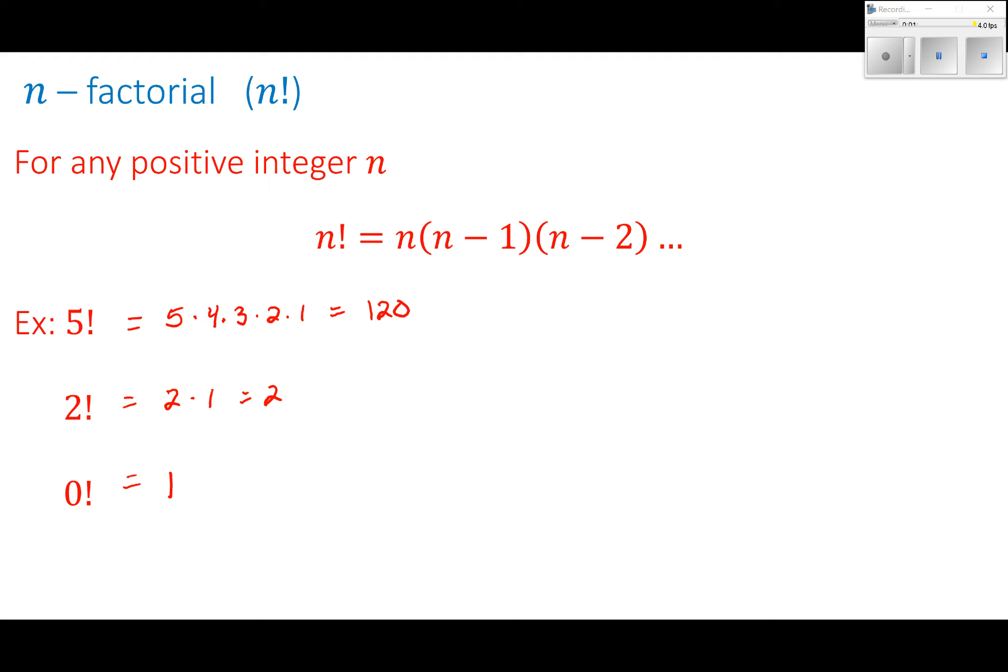So this one's a little bit different. How can you go 0 times anything is 0, but by definition, 0 factorial is 1. Because remember, we were talking about this in terms of expansion, expanding out our binomials, and it deals with the coefficients. So this is really x plus y to the 0 power, which we know is 1. So this is the trickier one, or the one that you have to be careful with. 0 factorial is actually 1.